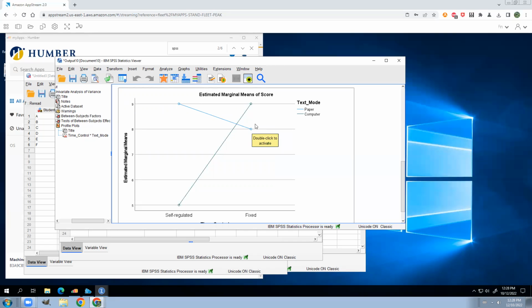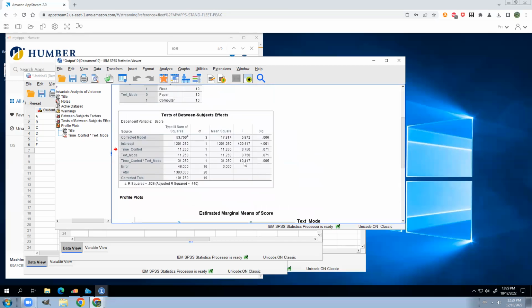Right, so that's why the time control overall was not significant, because sometimes it makes it go up, sometimes it makes it go down. There's enough randomness in the data that we're not confident in our conclusion. We're not confident enough to say that there is an effect of time control overall. But then when you look at isolating it to the individual groups of text mode, now there's definitely an interaction going on there, right? And that's clear in the picture, and it's clear in our results here with this small p-value for the interaction.